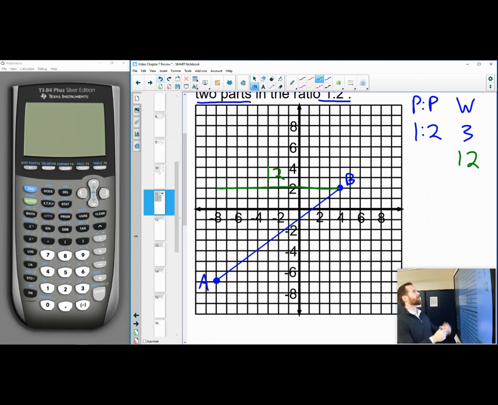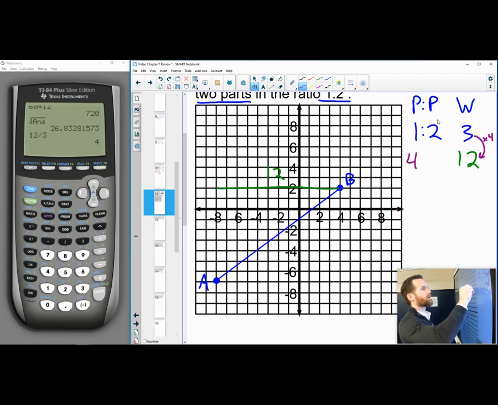And now, okay, now it's time for the most important part. How do we get this ratio to match what we're actually seeing in the diagram? Well, to get from a 3 to a 12, we have to multiply by 4. So that's what we're going to do. And if you ever don't see that, just take the bigger one, which is 12, and divide that by the smaller one, which was 3, and that'll give you 4. That'll give you what you're multiplying. Essentially, your scale factor almost, if you've heard that phrase before. If you haven't, don't worry about it. It's fine.